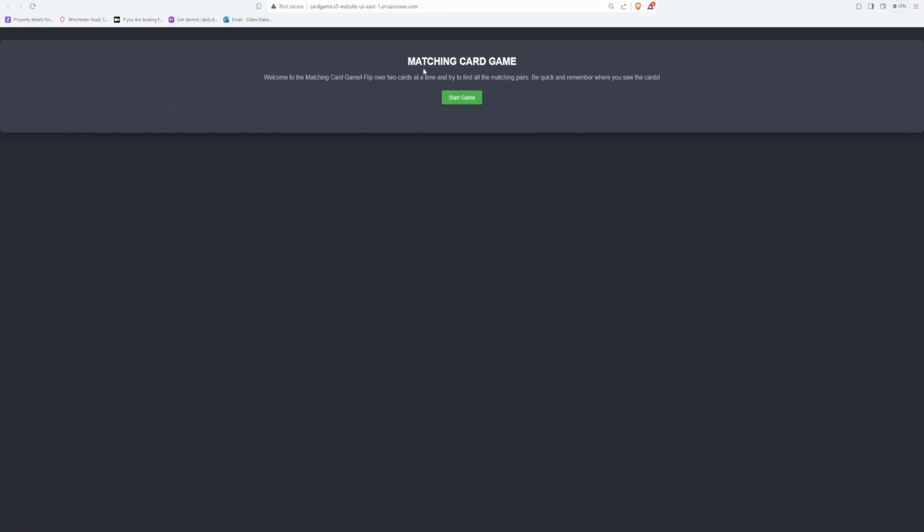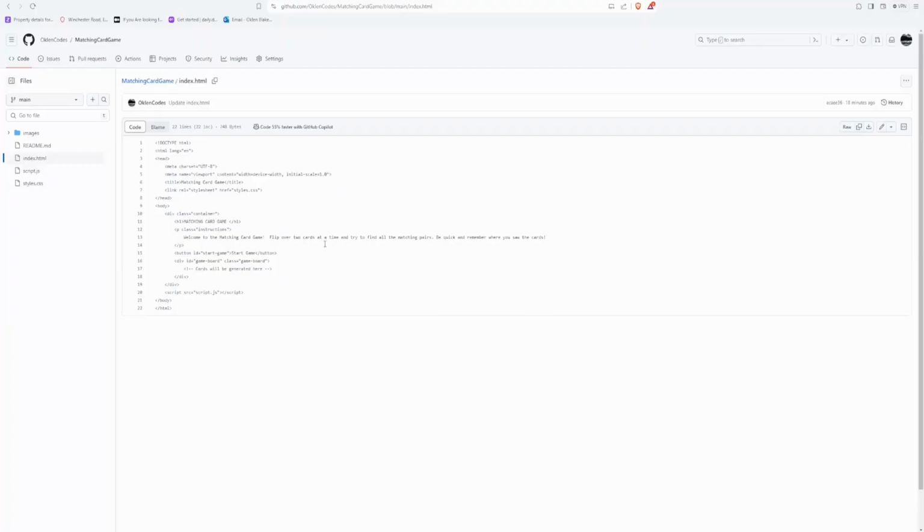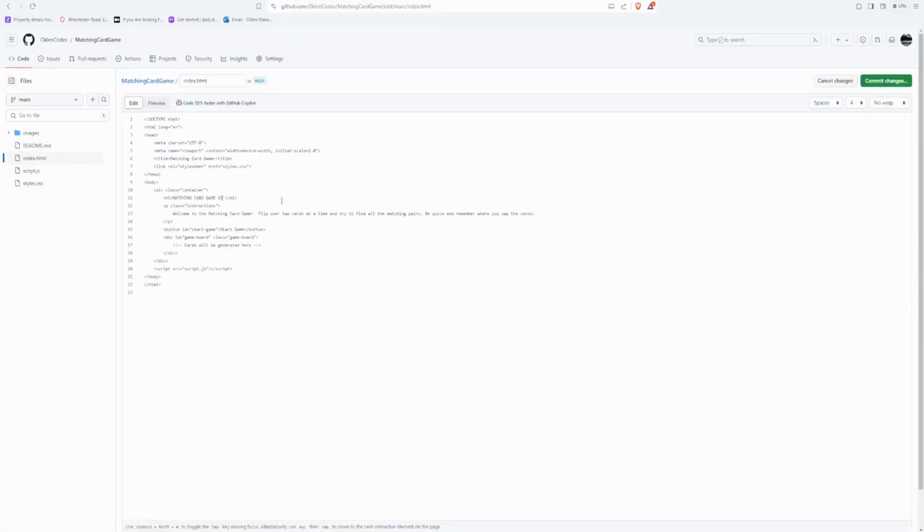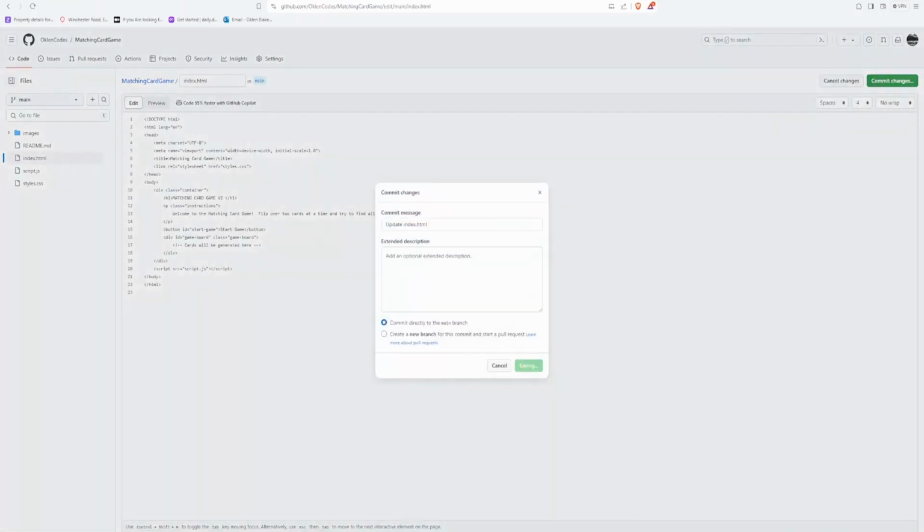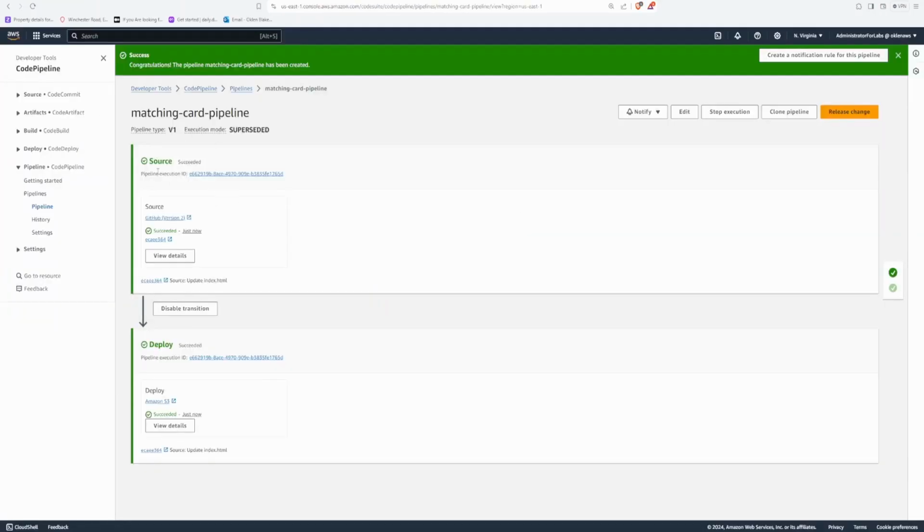Now to show you how the updates go through. So when we make a change within the GitHub, within the HTML, I'm going to change it to v2, and that should instantly change within not only the code pipeline but the static host address as well. So the pipeline should be updating any second. And then to refresh the host address, and there v2 is there, so version 2 has loaded straight away.